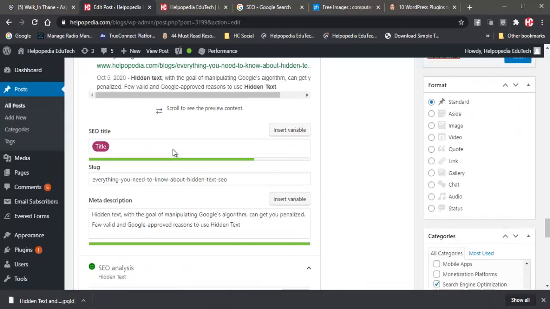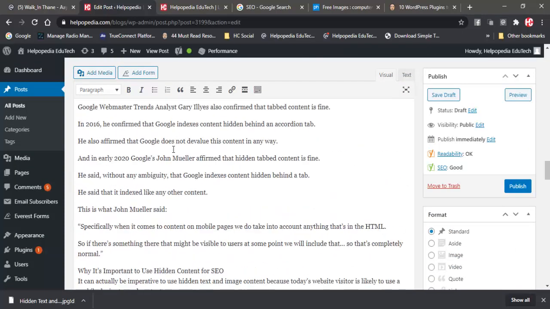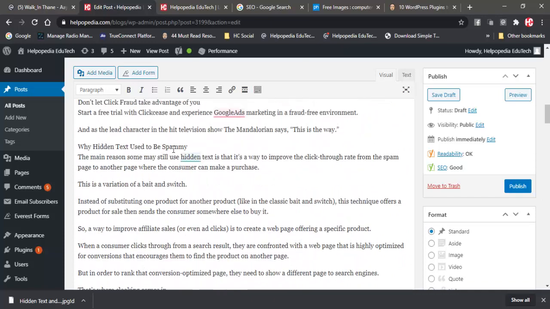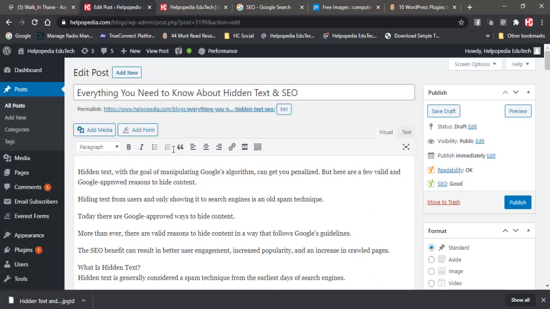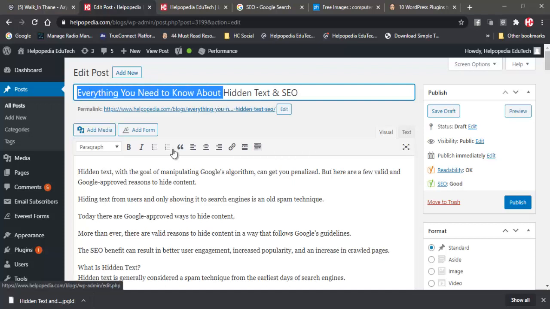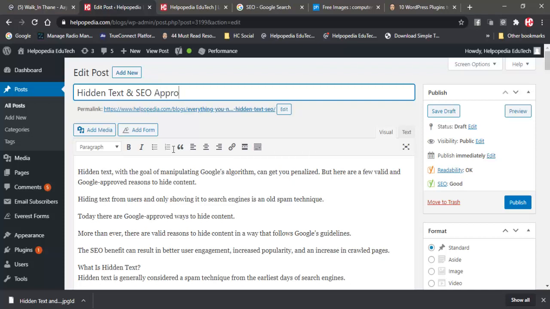So now, like I said previously, we will rename this title. I want this hidden text to come at the front. So I can write over here hidden text and SEO, and over here approved by Google.